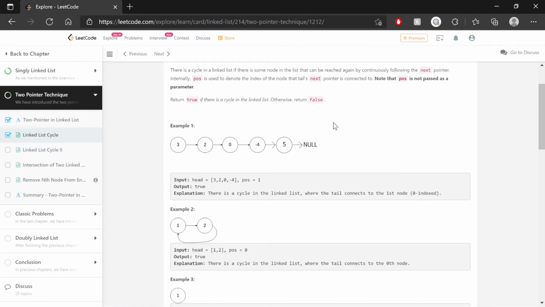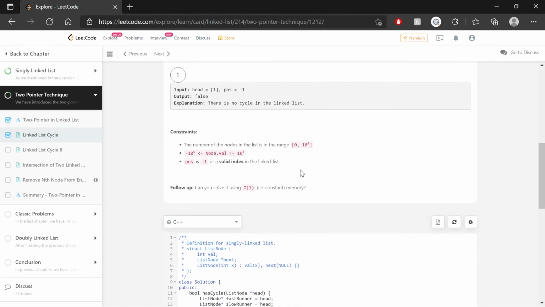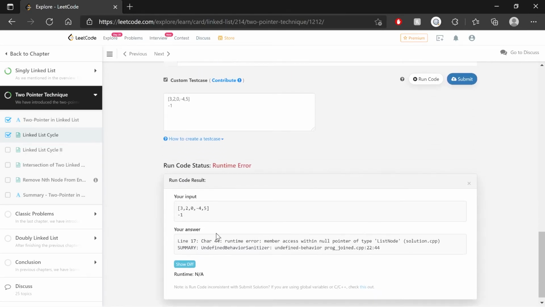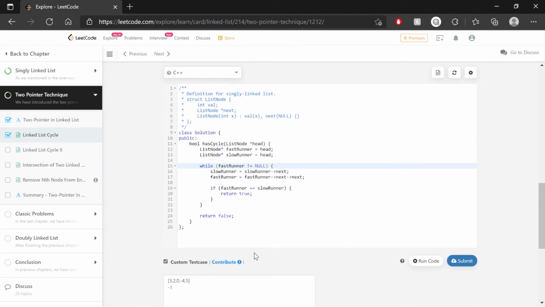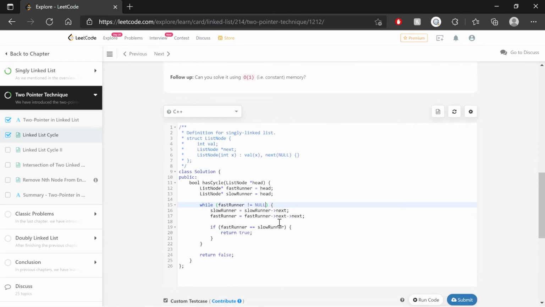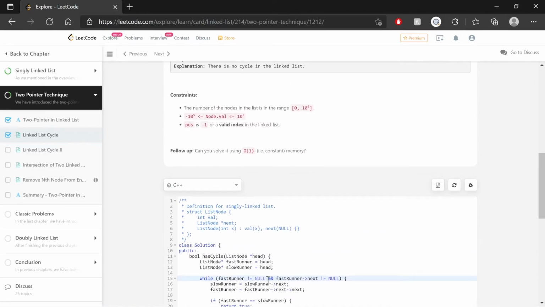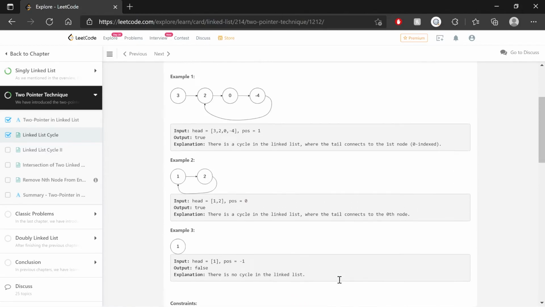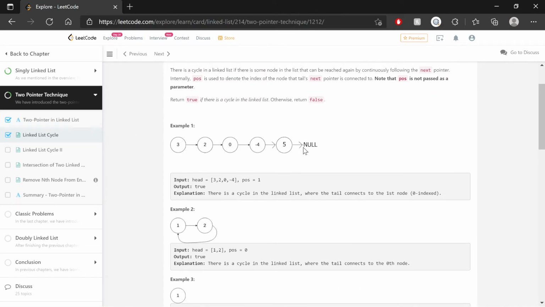But what does the next pointer point to? Well, the code doesn't really know, and thus that's why it's telling us what you're trying to do is kind of undefined. But we can get around this by having that second condition here. In this situation, with this second condition, looking to see if the fast runner next pointer is also not equal to null, then it will catch this situation.